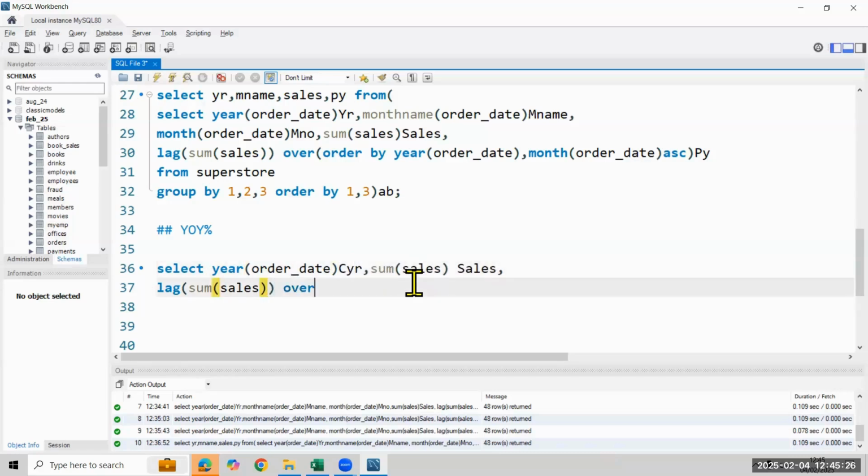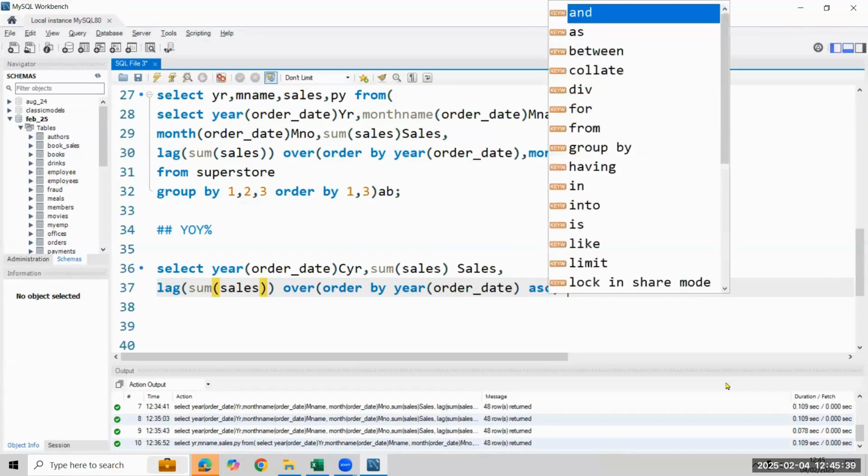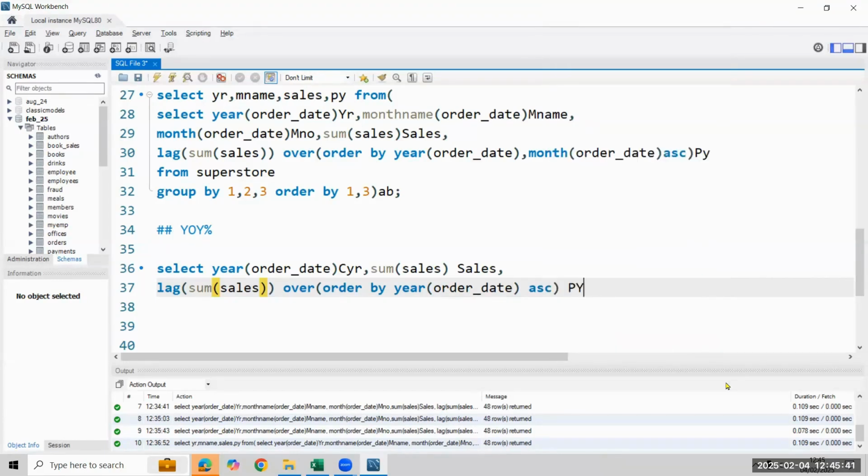After writing this, over order by year, same thing, order date, what you have written the above one as ascending, and this is your last year sale, which is previous year, PY. Is it clear? Okay, from where you are extracting? From Superstore. Once you have done that, group by one because of the current year which you are using.